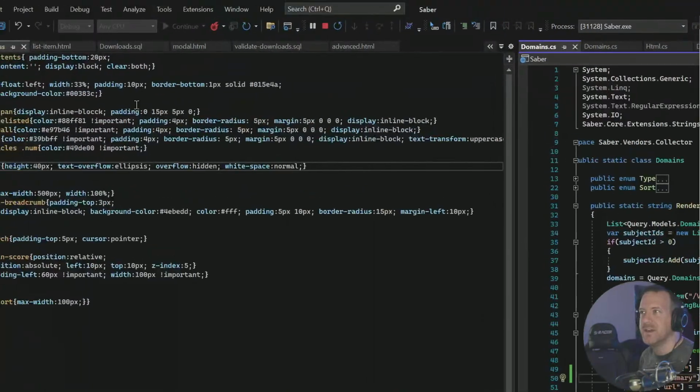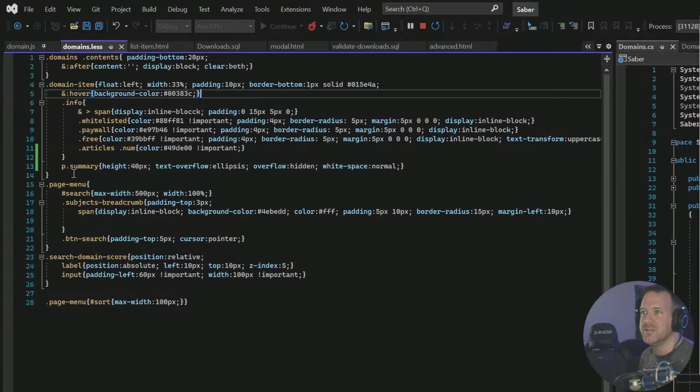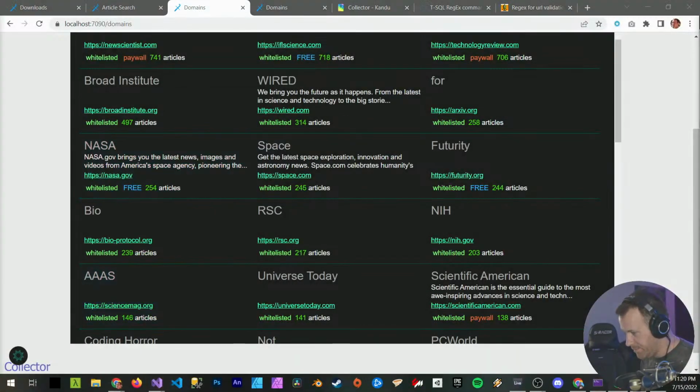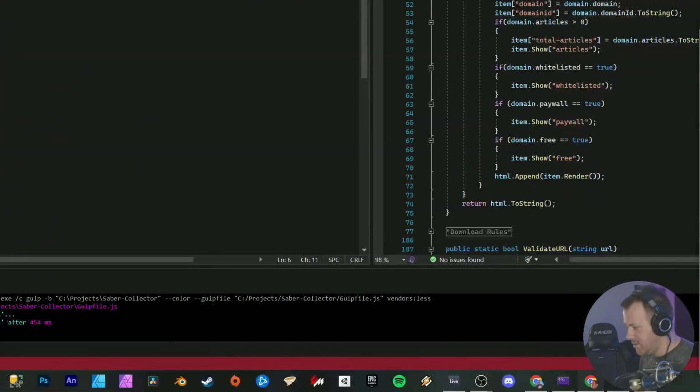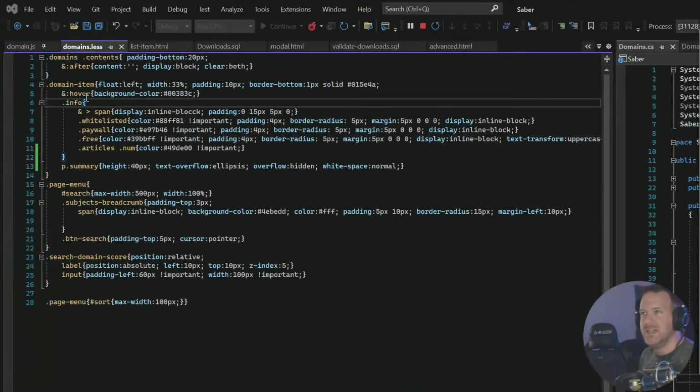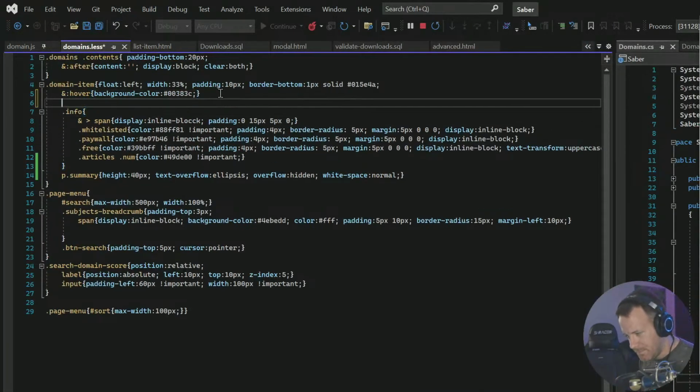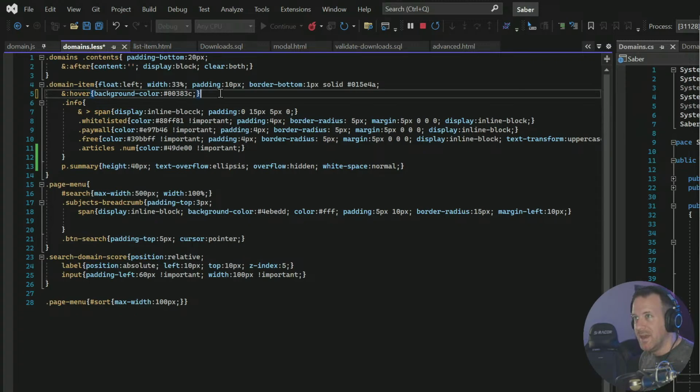And I think the coloring is backwards. What is going on here? All right. So what I'm gonna do here is I'm gonna set up my H4 to have... I know what I'll do.